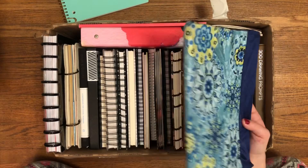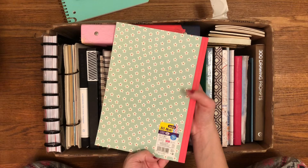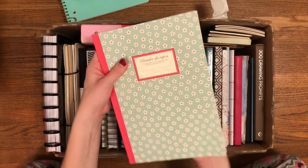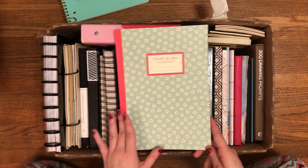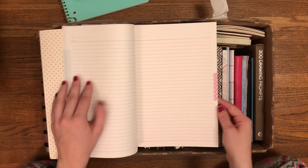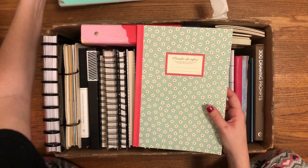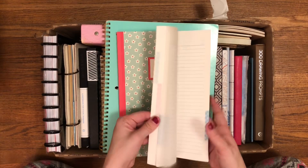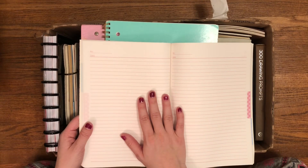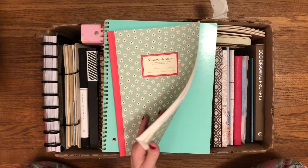I have this one that I'm thinking about using this spring. It is just so cute. I got it at a thrift store, but it's from Daiso it looks like. I was told by a viewer that it says 'take time to rest' on the cover in French. I just think it's adorable. It has three sections: a blue section, a pink section, and then another blue section in the back. Part of me is like, could I use this for school this semester? That would be cute — very spring semester vibes. I also might just use it as a regular journal because it's just so cute. I love this journal. I think it's adorable, and it's very springy to me.